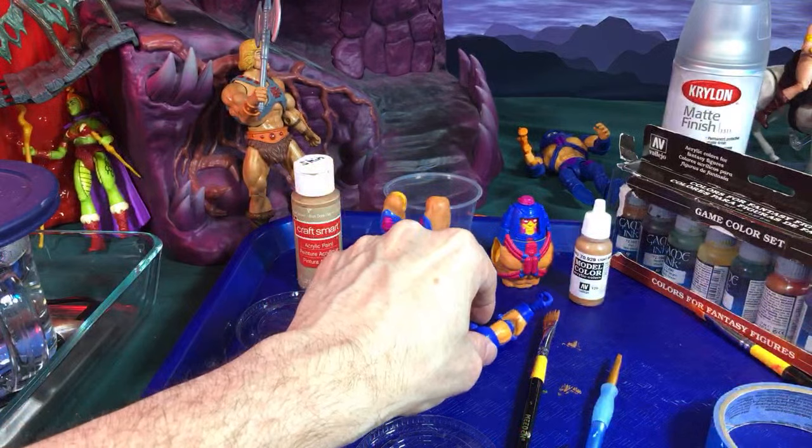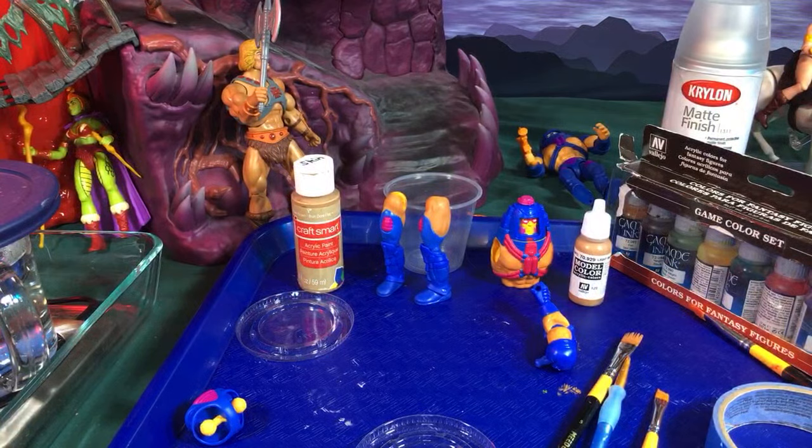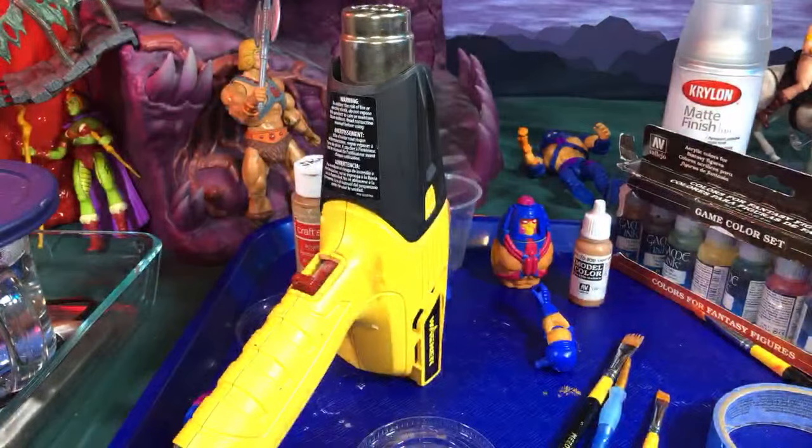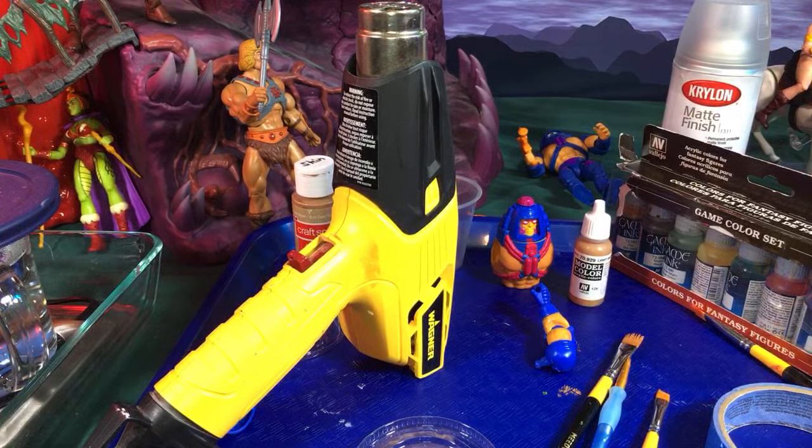Let's go ahead and heat this one up really quick and dry it. Got my handy heat gun. Now, the reason I have my heat gun is when I put these back together, I do not want to use hot water. Hot water will ruin the paint that is put on there. So we're going to use the heat gun in order to put it all back together once I put the clear coat on.